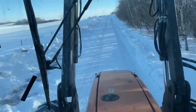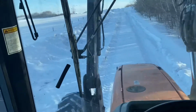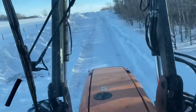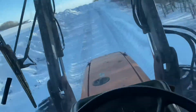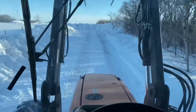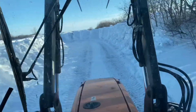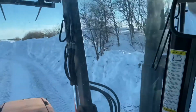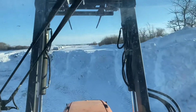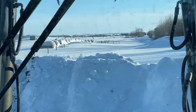So yeah, this is the summer road down to the bottom of the section. I spent about a good half a day pushing all of this over, down till I could get far enough to the gate. Well, as you can no doubt see up ahead of me here, I didn't get to the gate, because the gate is over the hill. I got to here, and as you can see from the tractor and how high that snow is, there was no way I was getting to that gate to get these bales.